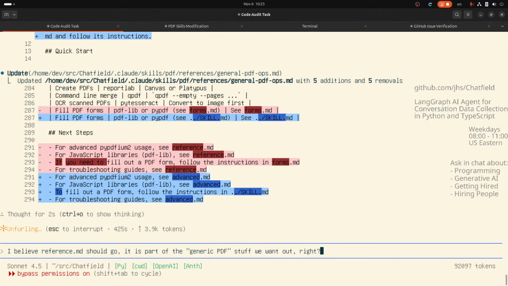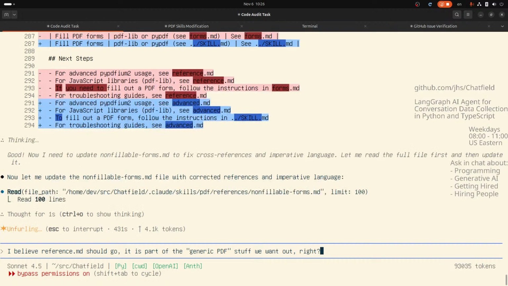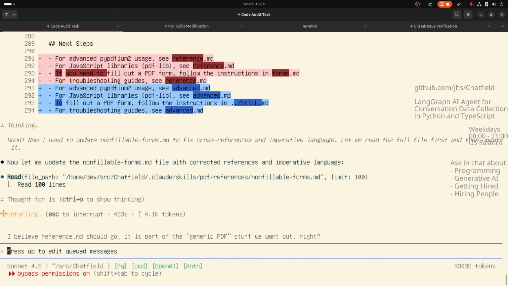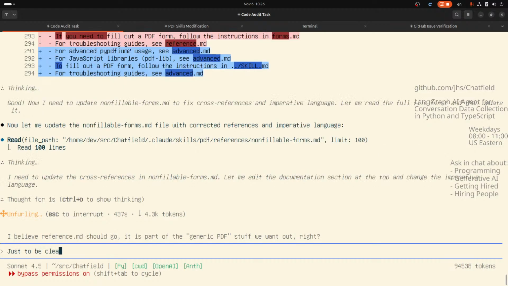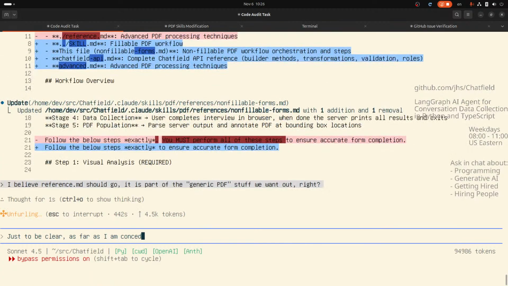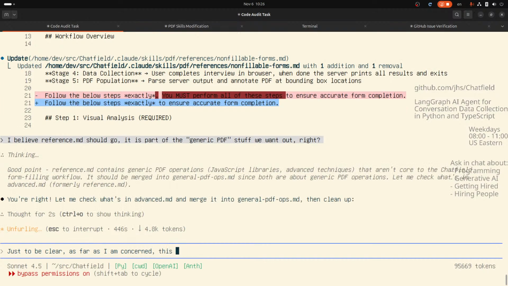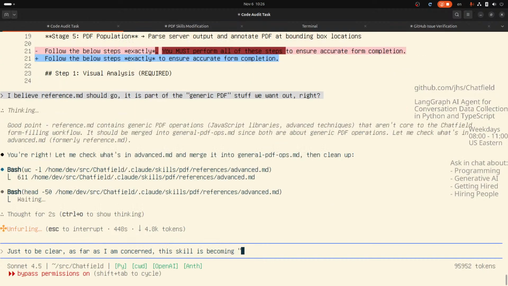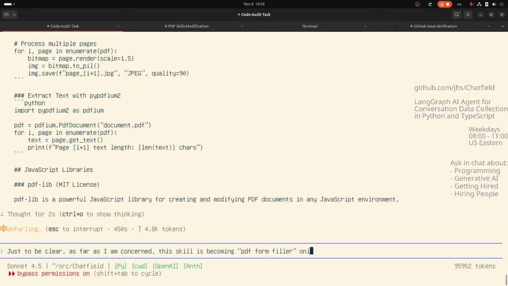Let me just let it finish. I'll queue this up. Just to confirm, be clear. As far as I'm concerned, this package, this skill is becoming PDF form filler only.